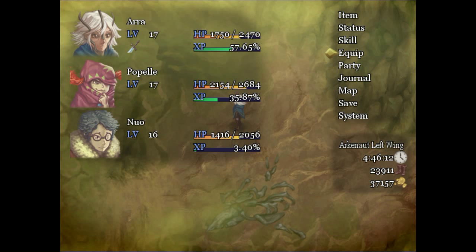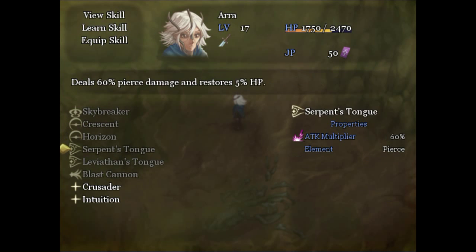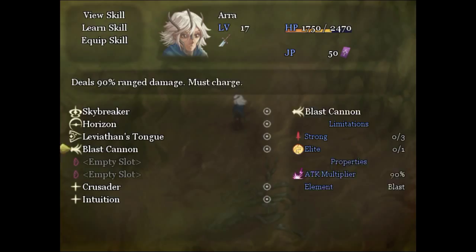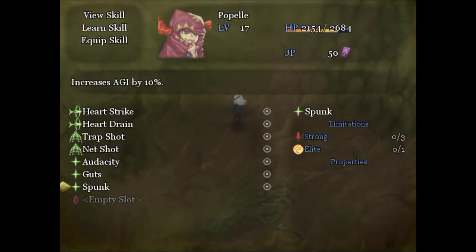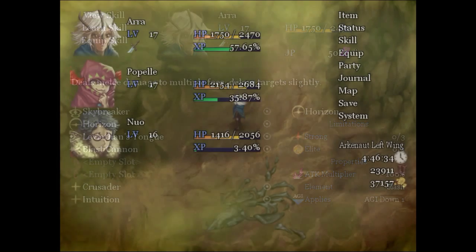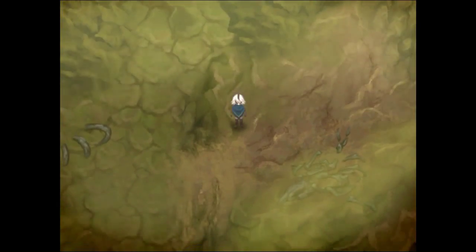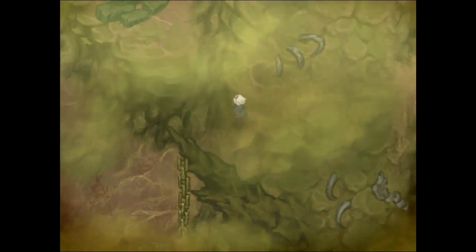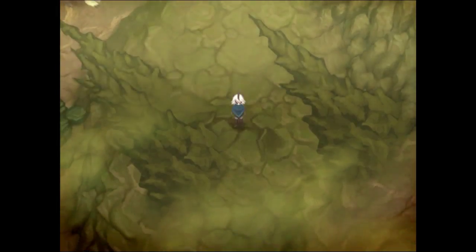Okay, I went ahead and set up my party. I'll show the skills. I had a lot of JP saved up, but these are the ones that I currently have equipped. It looks like there is enough spots for 8 skills. Your passives also take up slots like the Crusader and Intuition. You can see what I have here for Papel and Nuo. Since the new guy doesn't have any JP, he's on the sidelines for a little while. We're gonna see if he still levels up, still gets stuff, or if I have to actually spend a little time trying to grind him up to parity.